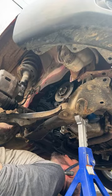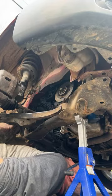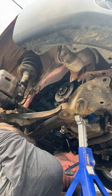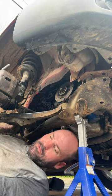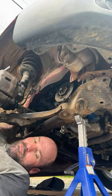Alright. Can't quite get in there. I have to use an extension, but still, it's a lot easier to do like this. Trust me on that one. And of course, it is a 12. Where is that 12 at? I just used it earlier for the top bolt.